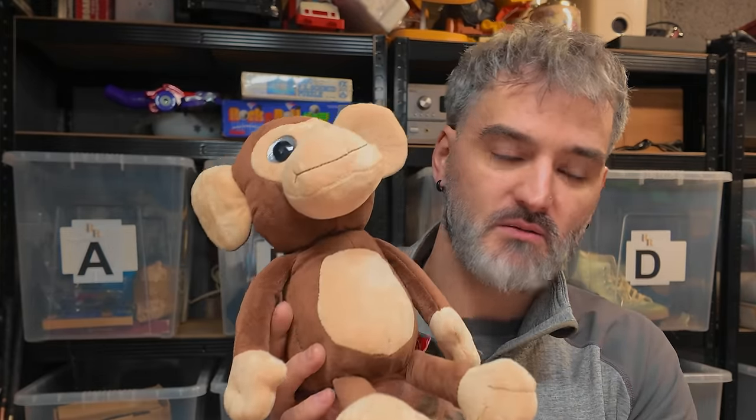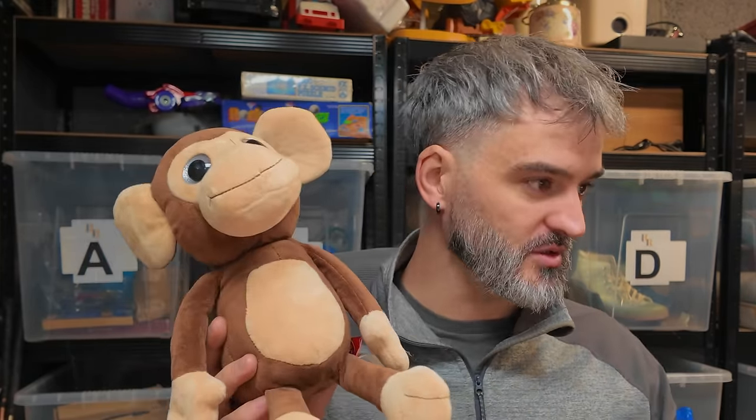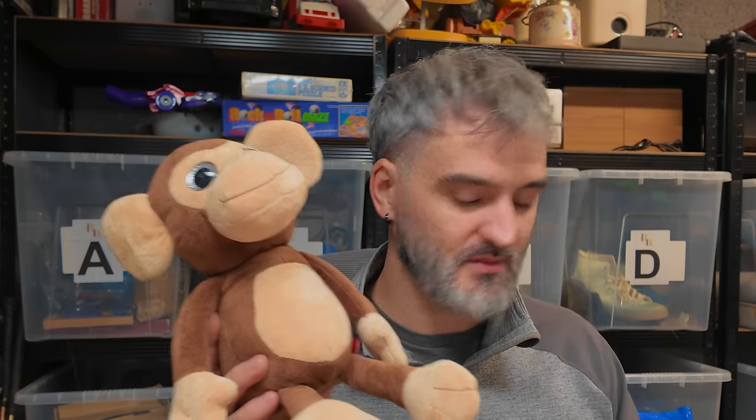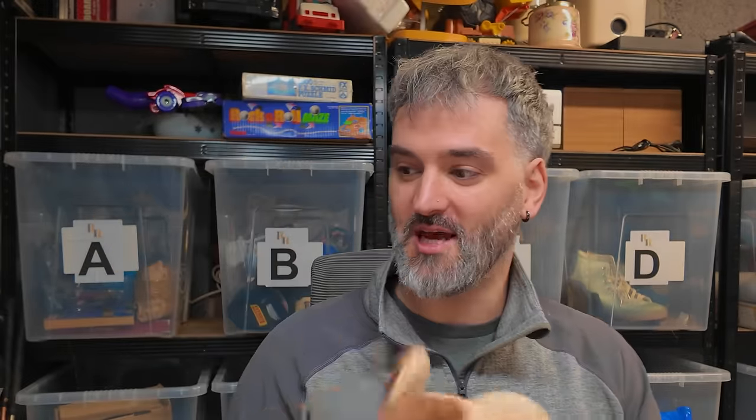Sold the platative monkey. I've got to be careful not to set it off because it doesn't stop for ages — it laughs and farts and all sorts. This sold for £4.44 and I got a message saying 'Hi Ricky, I am super happy I managed to get hold of this monkey. I love watching your videos and my daughter Isla really loves monkeys so she will be super happy to add this to her collection.' To you and Isla — I really appreciate you, it's on its way today. I paid £3.50 for it and sold it for £4.44.